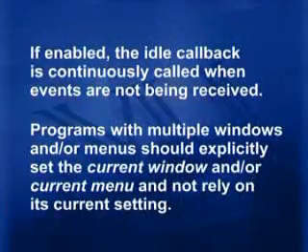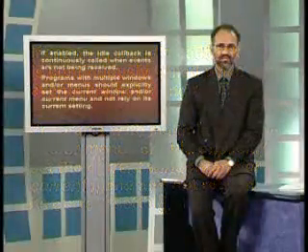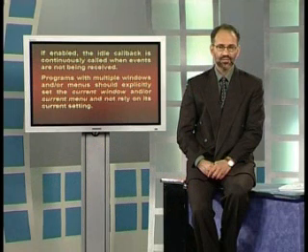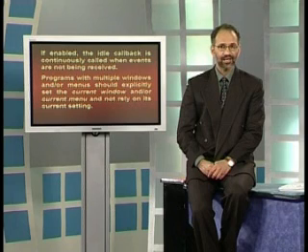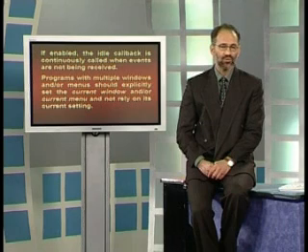इसके अंदर कुछ प्रिकॉशंस भी हैं जिनका जिक्र अभी हम करते हैं. So if enabled, the idle callback is continuously called when events are not being received. Programs with multiple windows and or menus should explicitly set the current window and current menu and not rely on this current setting. Whenever we are talking about some new window and we have multiple windows in our program, we better select and set explicitly what the current window we want to be and what current menu we want to be.